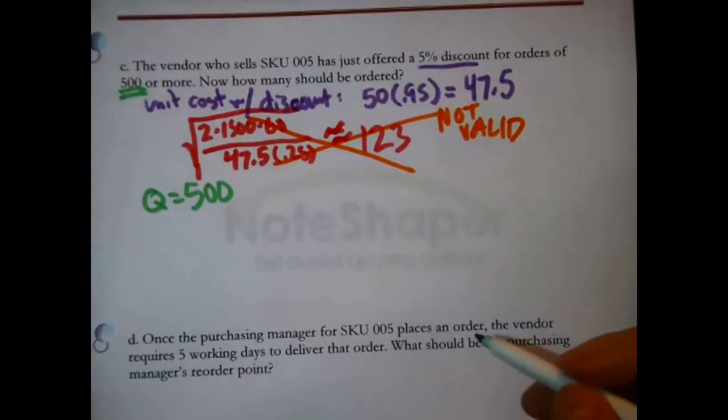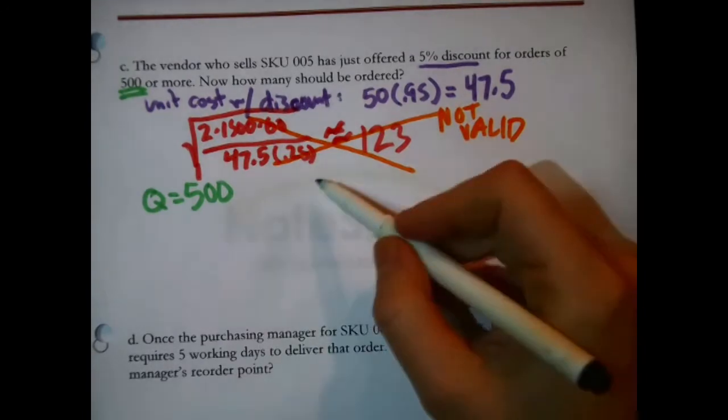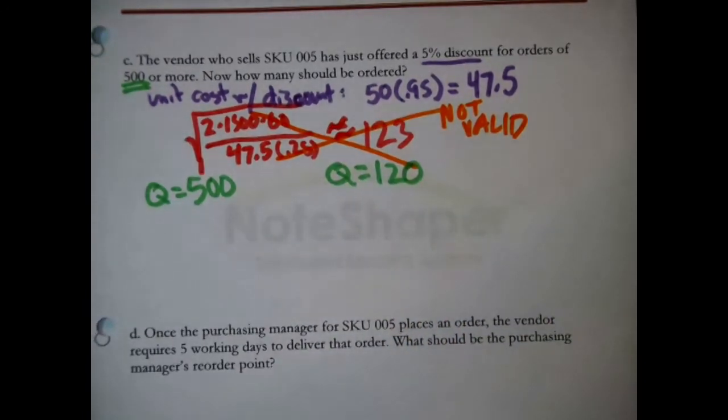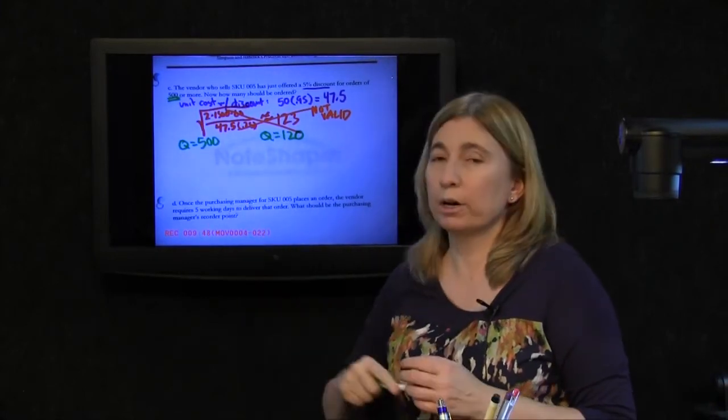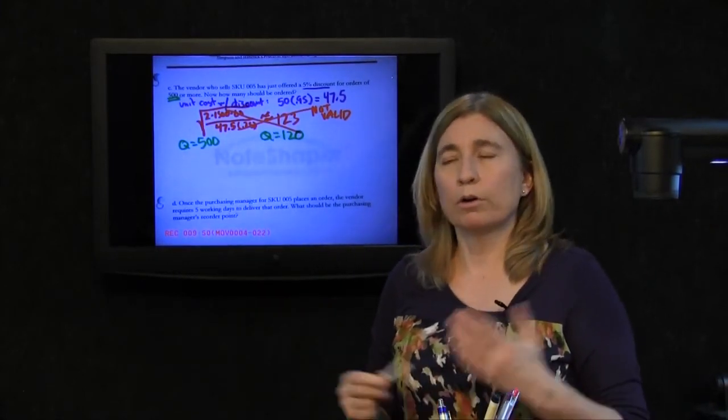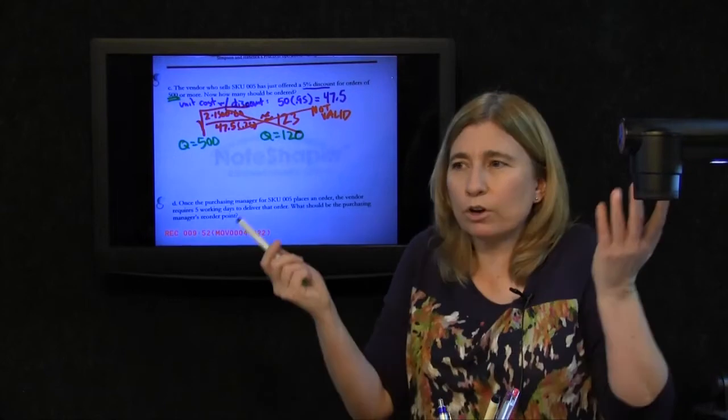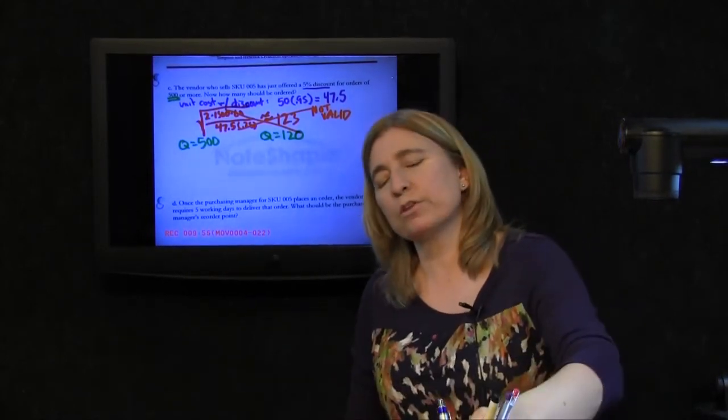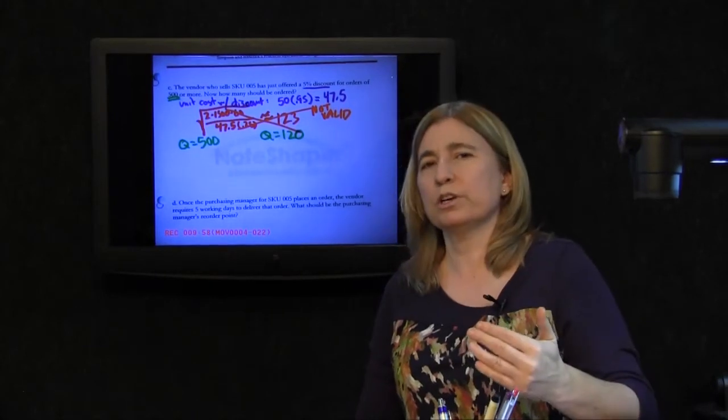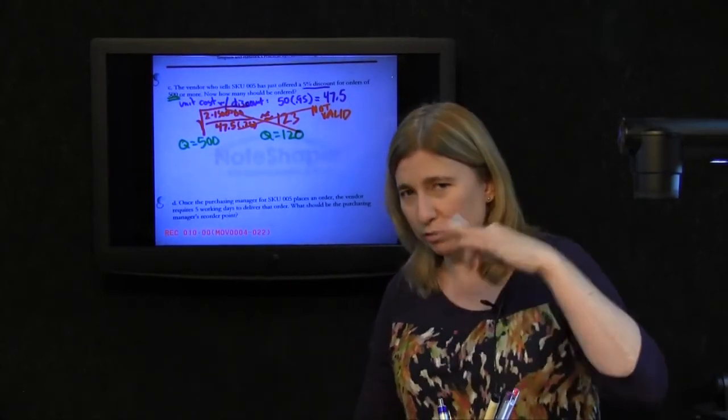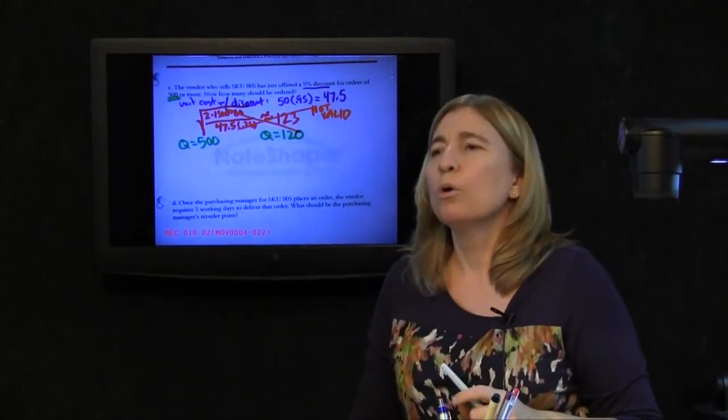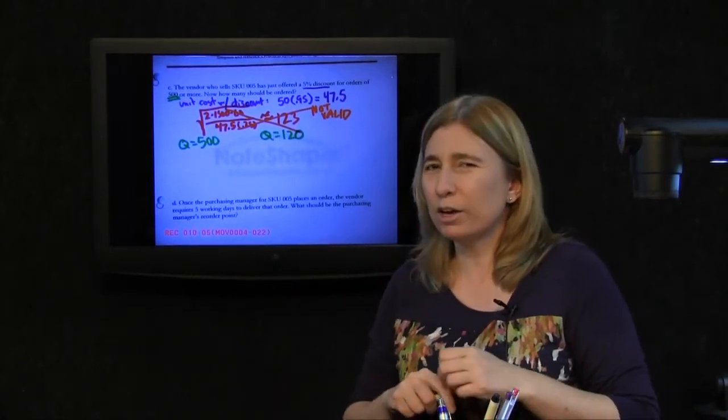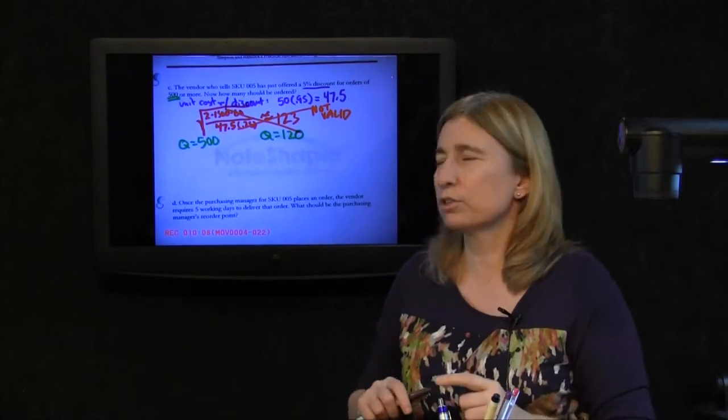What's the price break quantity associated with that? Price break quantity is an amount, a Q, where you get the discount, but just barely. It is the smallest amount you can order and still get the discount. So, in our case, it is the 500. Now, what we want to do is basically compare this with the survivor from our earlier analysis. We might want to do one, we might want to do the other. How are we going to decide between them? It's all cost. Which one would cost less?